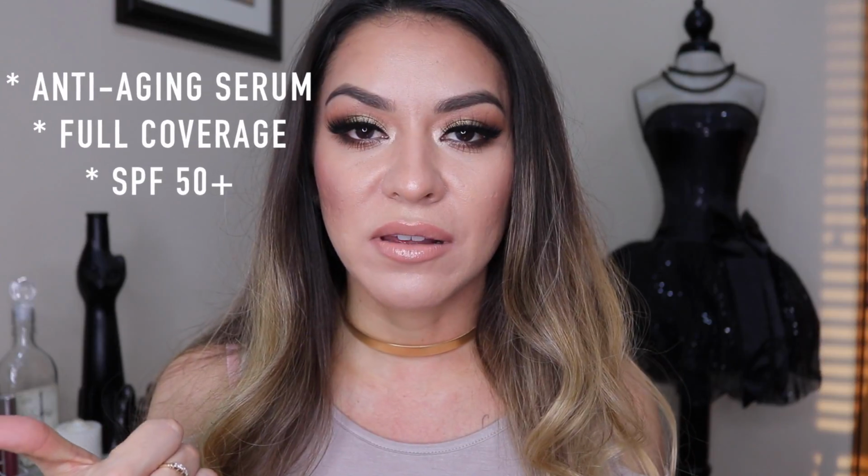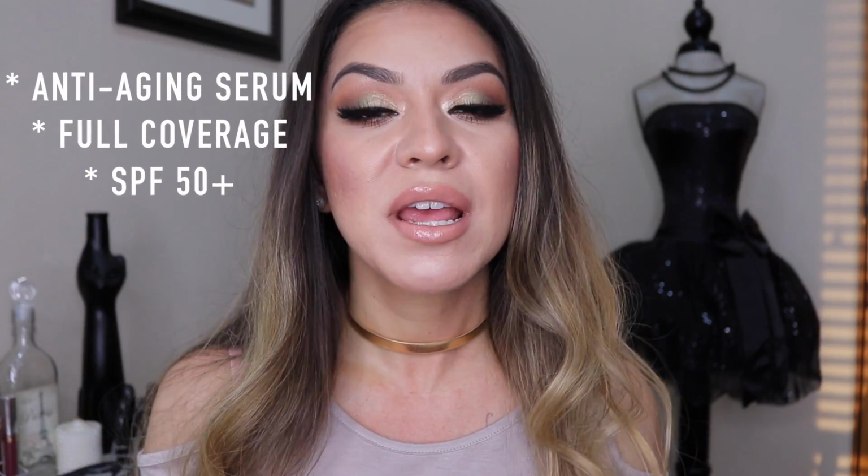But anyways, let me tell you a little bit about the claims of this foundation, and this is off of the Ulta website. Basically this foundation was formulated with plastic surgeons, and it says that it's the first ever clinically shown anti-aging solid serum. So it's supposed to be an anti-aging solid serum foundation, which is medium to full coverage, and you also get built-in SPF 50 plus, as well as a moisturizer. It says that it has hydrolyzed collagen, hyaluronic acid, squalene, antioxidants, and a super ceramide cream that transforms your skin. It says it's perfect for even the most sensitive skin.